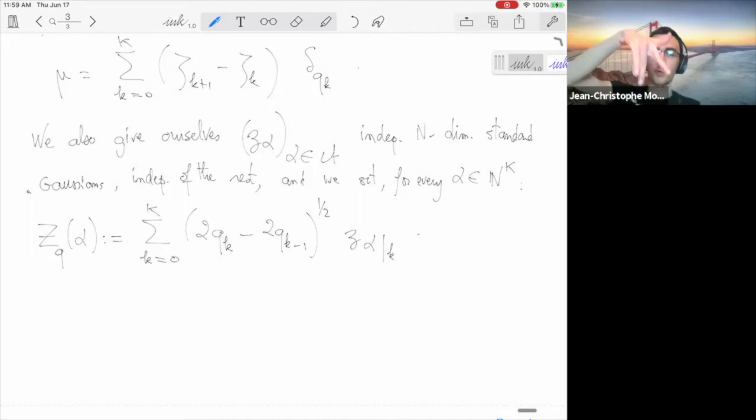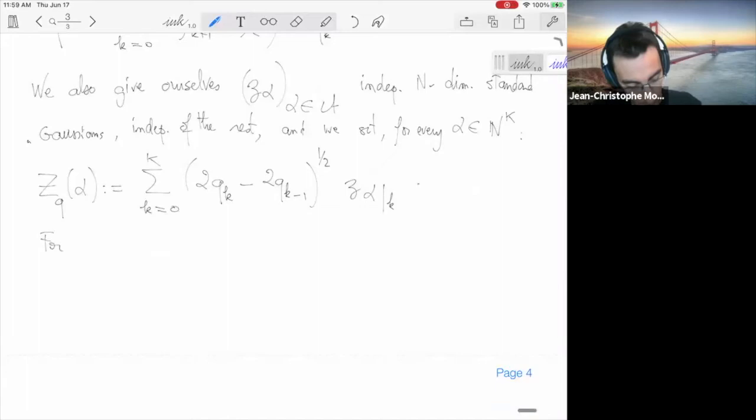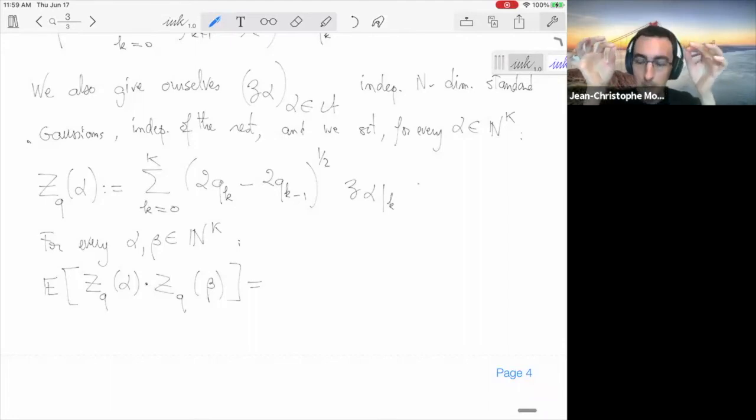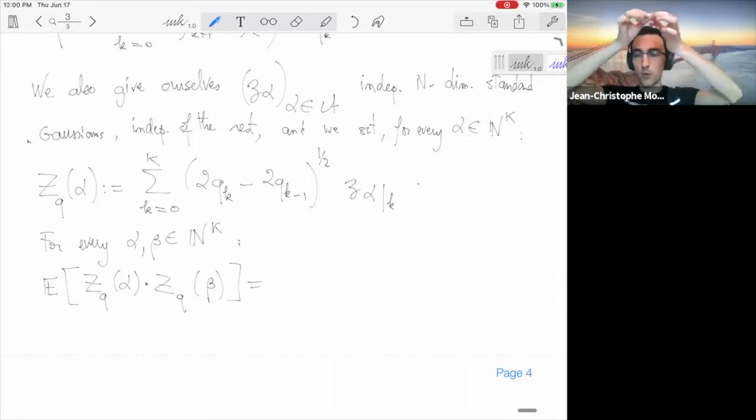Okay, but you see that if I choose, let me write it. For every alpha, beta leaves on our tree, if I compute the scalar product between these two guys, Z alpha and Z beta. So imagine you're trying to do this scalar product. All of the Gaussians that we meet, they are independent. So the question is only when is it that the paths that go to alpha and to beta are going to split? So maybe in the beginning they will see exactly the same random variable for a while, and then at some point the paths split, and then they see independent things, and they are no longer correlated. Okay, so in this scalar product, all that will matter is the path that is common to alpha and beta.